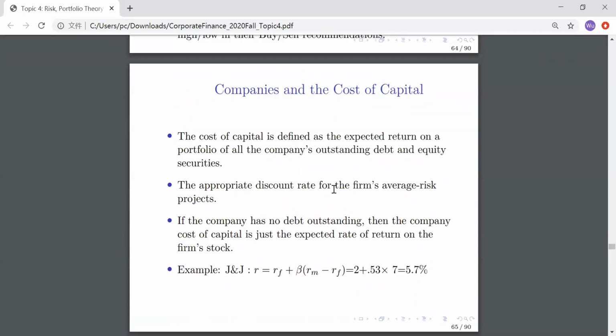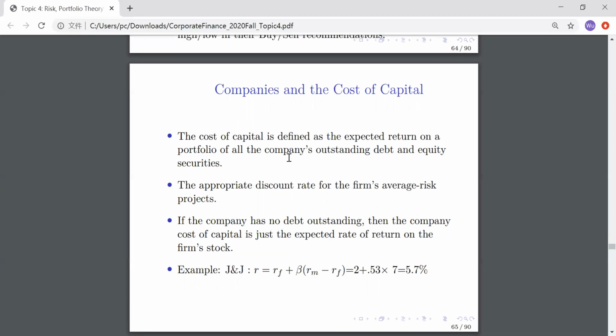Now, the final part of this topic basically closes the loop we're trying to draw here. Why do we need the CAPM model, right? We need that to calculate cost of capital, to calculate the discount factor we use to discount the value of the stock. We use it to discount the cash flows when we calculate NPV of a project, right?